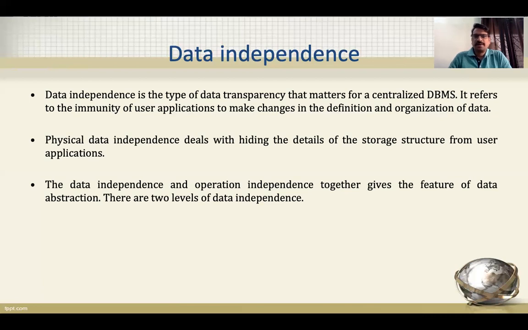So physical data independence deals with hiding the detail of the storage structure. It means that how your data is stored at the physical level is not defined in the application level. Application level and physical level should both be independent of each other. If we make any changes in one level, it should not affect the other level. That is the meaning of independence.